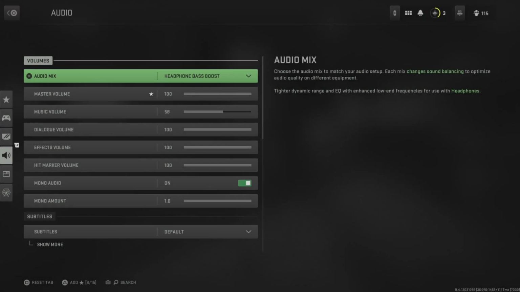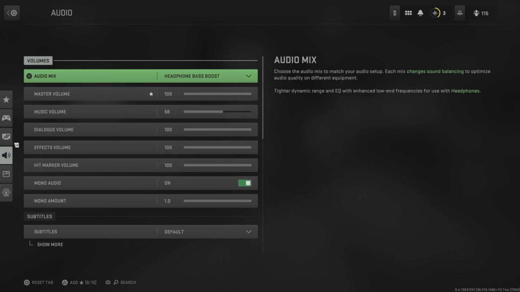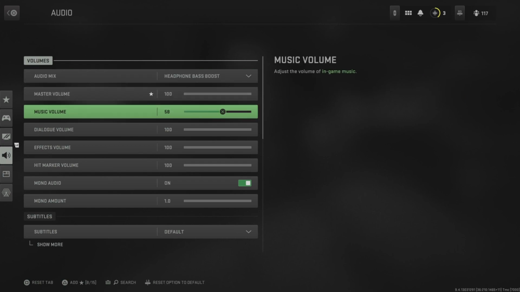Now that we are on audio settings, I do have my audio mix on headphones bass boosted, because you do want to hear the footsteps and all that kind of stuff. So make sure you're running that. Keep in mind, I do have Astro A40s with a mix amp. So if you have that, this is going to be tuned to that standard. But I'm sure if you have other high quality headsets like your Turtle Beaches or your SteelSeries, this will work just fine.